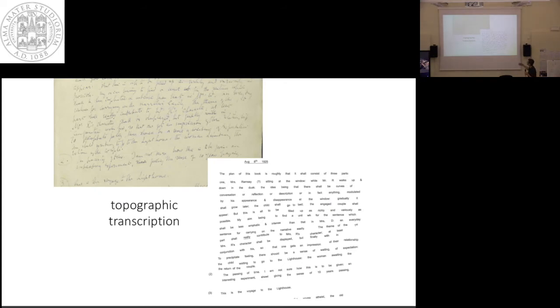So, to just indicate what I mean with a linear transcription, here you see something that is written on the left-hand page, and we turn it into this. Yeah, it's more or less linear because Beckett, in this case, was writing prose. So we try to give a text that can be written as prose. This is a topographic transcription of Virginia Woolf's project, To the Lighthouse. And I'll zoom in and tell you why actually we decided not to take this approach.